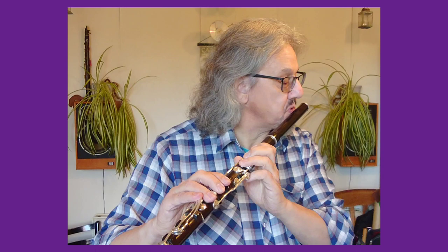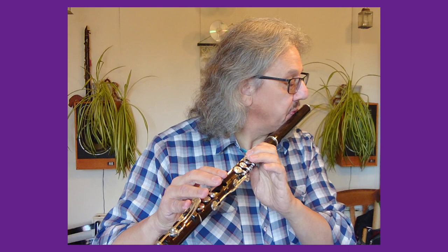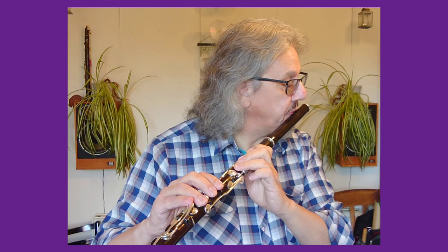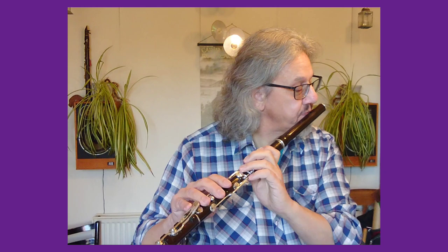So if I do kind of the ordinary one, the thumb version, you can also do the normal 8-key one with the right three fingers on, that's a bit more veiled, and then the harmonic, which is usually a nice note. So that's low C with the thumb key vented. Compares quite nicely with that one.